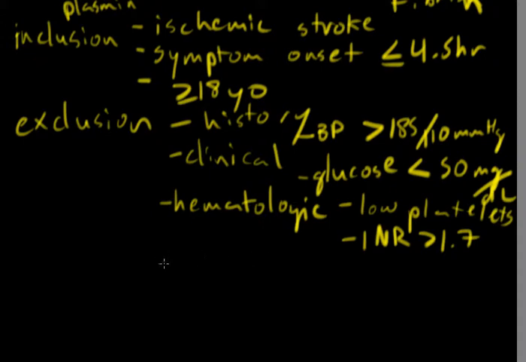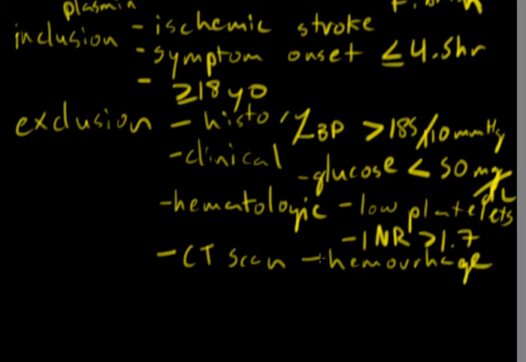Another exclusion criterion is based on the CT scan. If it looks like a hemorrhage, don't give them RTPA. That's what the CT is for. And so these are the main exclusion criteria. There are some other ones. One thing you want to consider for RTPA is presenting it with IV if it's too late, or if there's not enough time for CT. Go ahead and give them the IV RTPA.